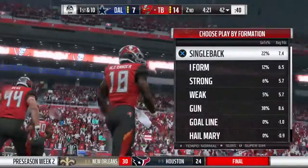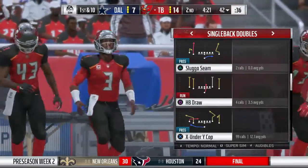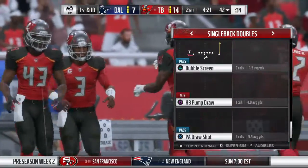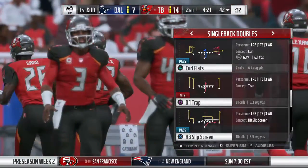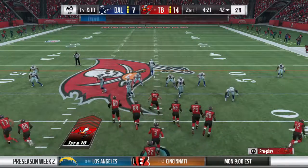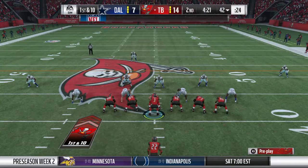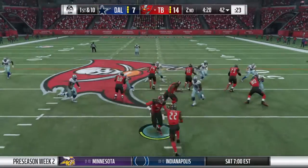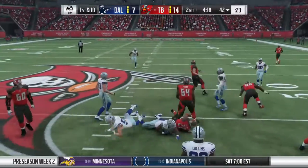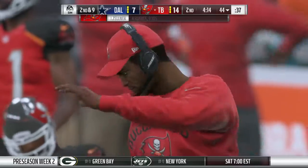Great return. At some point, we're going to get it through our heads. Special teams, special teams, special teams. The spark that often wins games. Here comes the Tampa Bay offense now heading back out onto the field. And they're hoping to redo their efforts in the last drive when they got into the end zone. And just think of what it's like now on the sideline. Because when you score a touchdown, you have to go over and look at the tablet and see what you did on the last drive. When you scored points, it's a whole lot better view than when you're trying to figure out how to fix things.